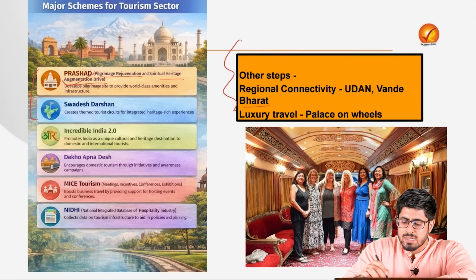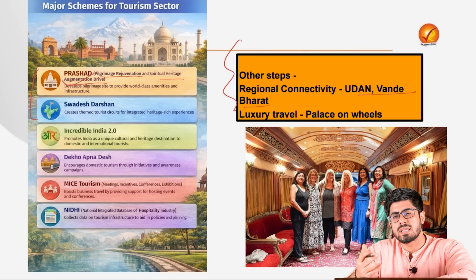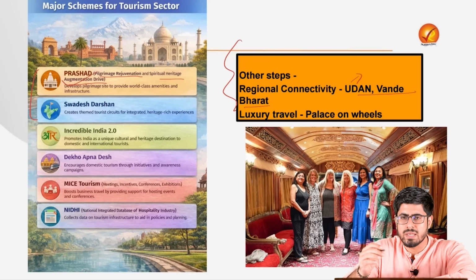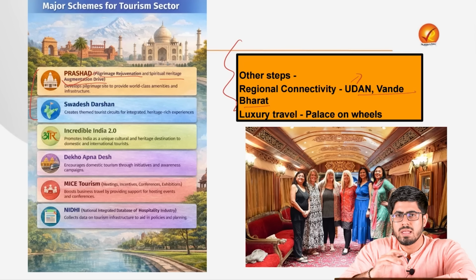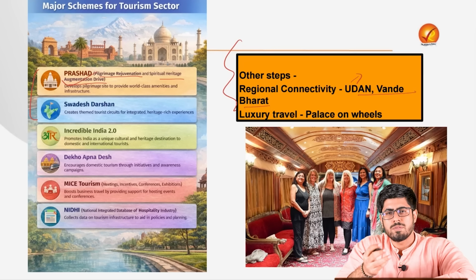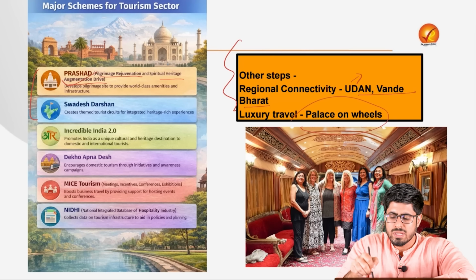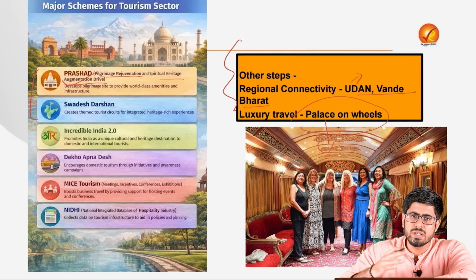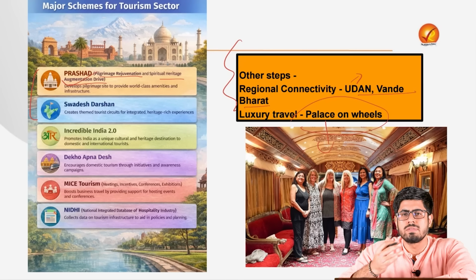Even the Vande Bharat trains have enhanced the experience of traveling in a seamless, fast manner. Rapid connectivity to the cities has happened. Even niche services are now being provided under the Palace on Wheels, which attracts a lot of foreign tourists also. But these are not enough, clearly, as we have shown that these have not reflected in the numbers.